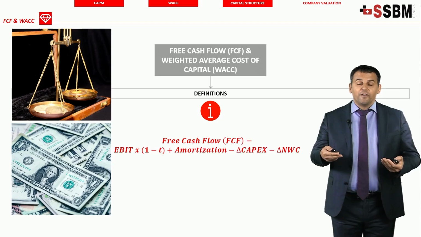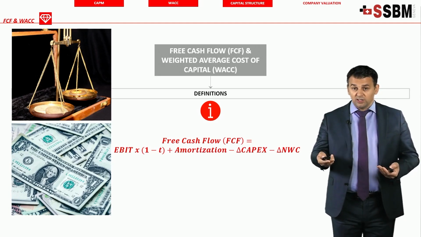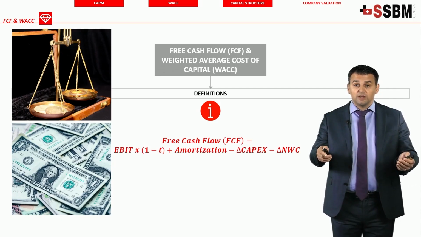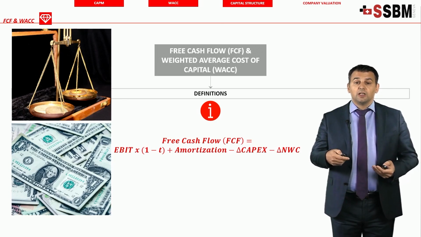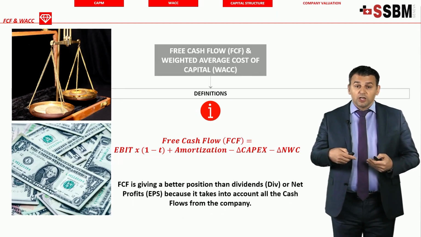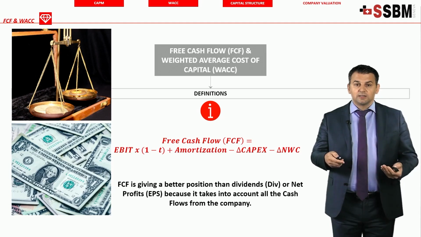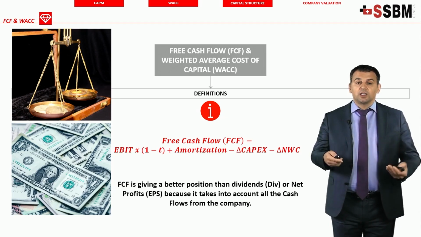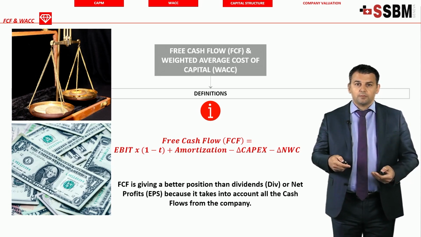So there are no finance activities here, such as debt repayment, financial interest, or dividends. This is why we call it free, without money providers. In simple words, there is no cash considered which goes to the money providers. Free cash flow is giving a much better position than dividends or net profits, earnings per share, because it takes into account all the cash flows from the company, all the cash flows.